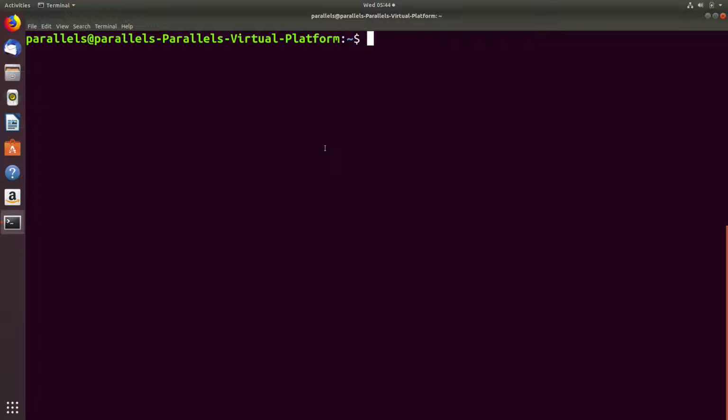Welcome back. In this video, we're going to take a look at how we can install Git on Linux operating system. I'm going to be using Ubuntu 18.04 to demo this process. If you're using any other distribution of Linux, the process will be similar. Installing Git on Linux is pretty easy. So all you got to do is open terminal and type this command. I'll type sudo apt install git.